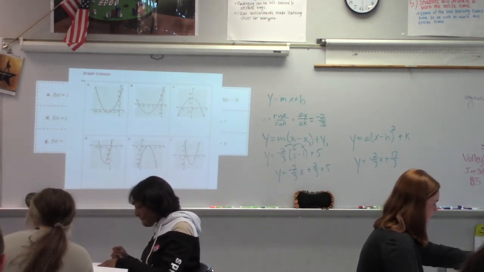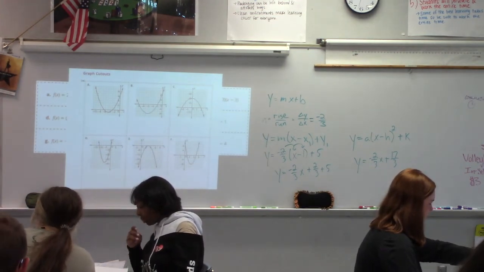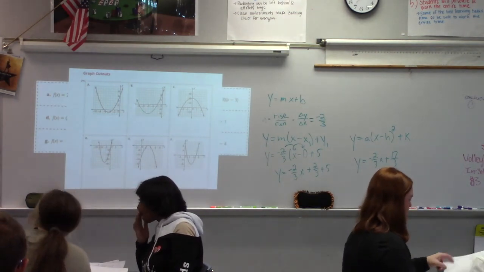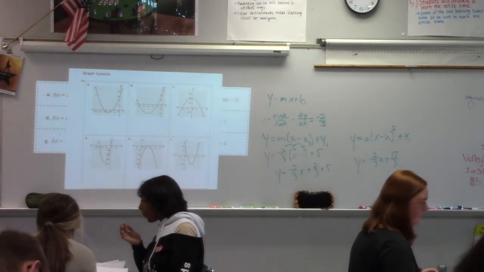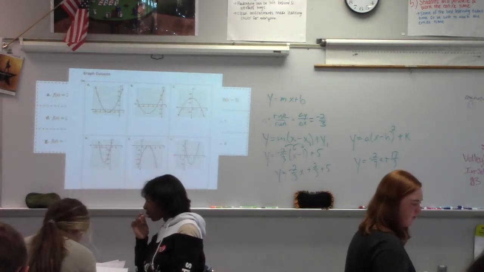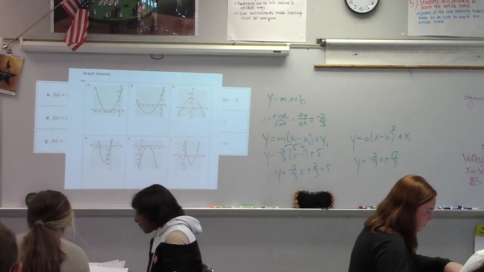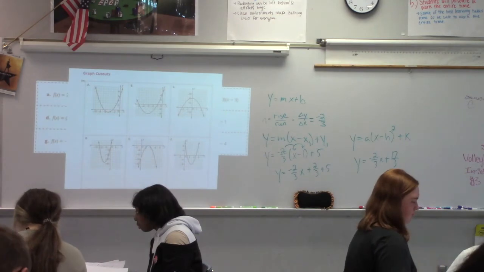Okay. Remember, focus on the equation first. What equation are you looking at for graph G? What form is this? Vertex form. So then what form is the other in? Standard form. Does that match the vertex for G? Vertex. What two numbers here stand out to you at the vertex?